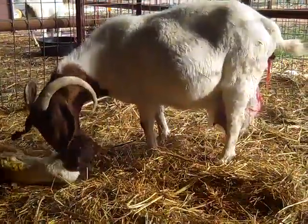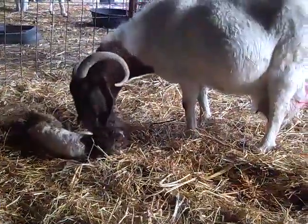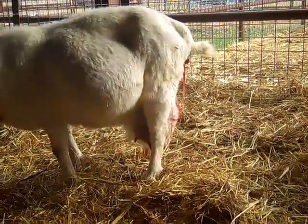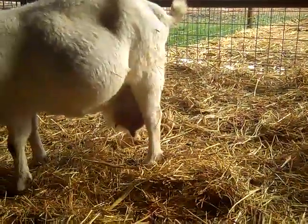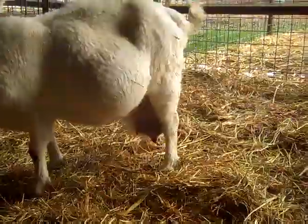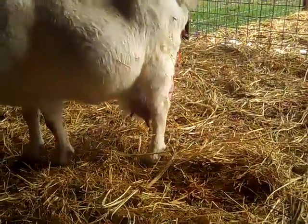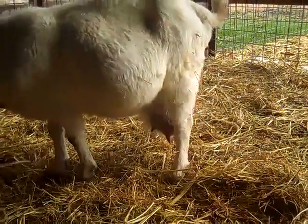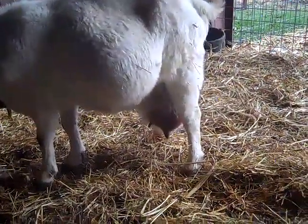This is a good example of what a baby first looks for. This one was just born about five minutes ago. This doe has four teats, one above and one below. Her bag is very big — she's a mature girl, kidded many years and each year her bag gets a little bigger. She's gonna give a lot of milk, but it's hard for those kids to find that bottom teat when they're first looking since it's so low. This baby is going to look very high and the first one she'll find is that upper teat. The faster they get the colostrum, the better they are.